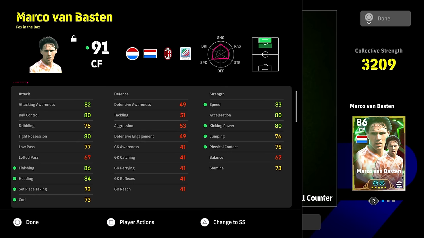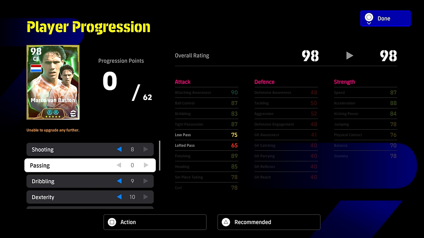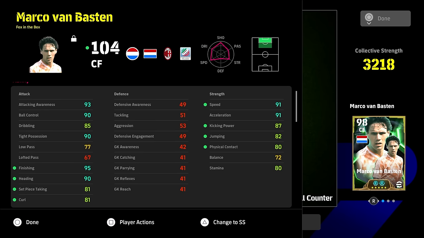Now, he does have 32 levels, and this is the build that we've gone for here, just really quick. So it's an 8 into shooting, 9 into dribbling, nothing into passing, obviously. Dexterity 10, lower body strength 7, aerial strength 5, and 1 into goalkeeper 1. That's going to give you a couple of thresholds. You're going to have 90 plus speed, acceleration, tight possession, attacking awareness, ball control, finishing at 95, heading at 90, and jump is going to be 82 with kick and power 87, physical contact 80, stamina 80.